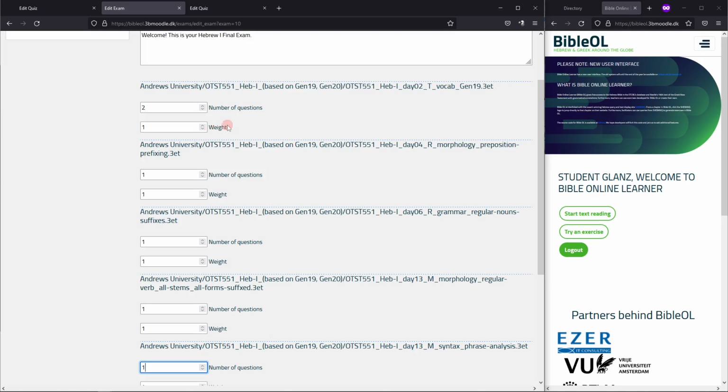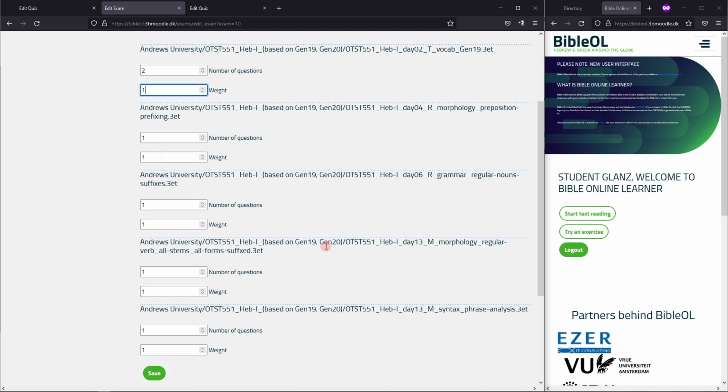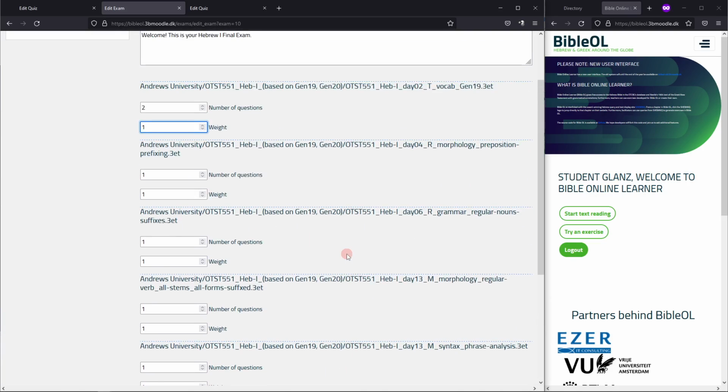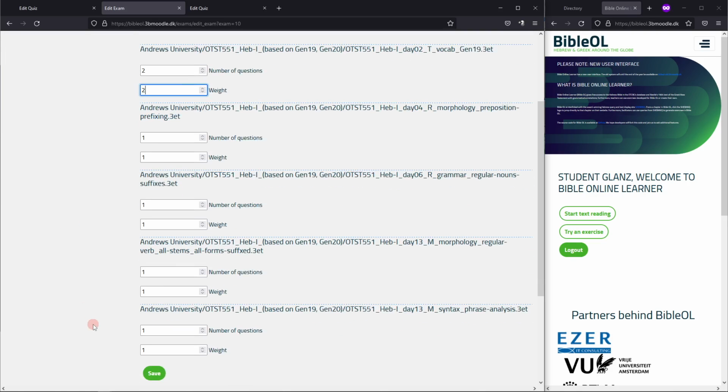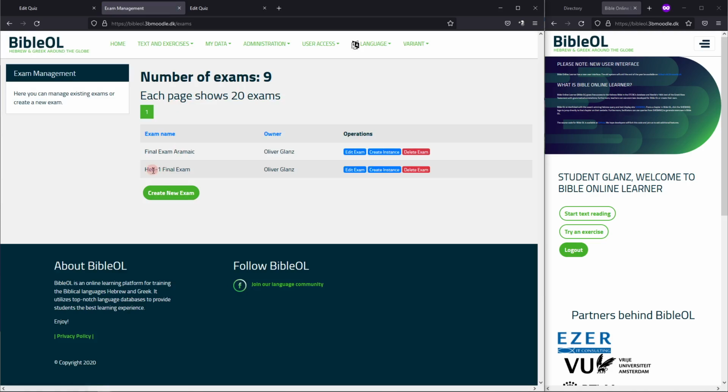And then you can define the weight, how heavy the weight is for the grading. So you see the default is 1, so we have 1, 2, 3, 4, 5 exercises selected in that exam. It basically means then that we have 20% for each of those. But imagine I don't want to have 20%, I want to have a heavier weight here on vocab, so I can define the weight here, and now I double it. And for me always phrase analysis is important too, so let's have here a doubled weight as well. Okay, then you save it, and now you have this base exam.